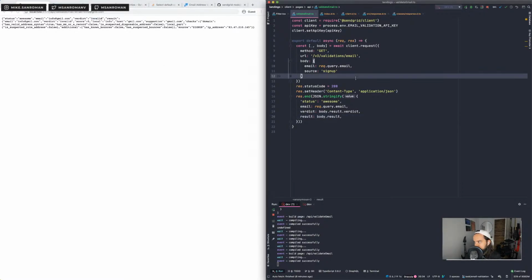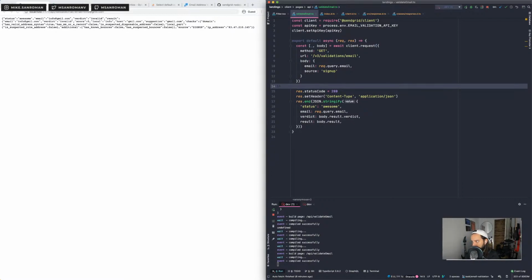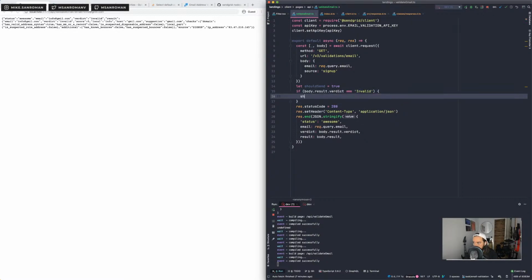Okay. So invalid ones should go away for sure. So let's start with that. If body result verdict is invalid, should send is false.